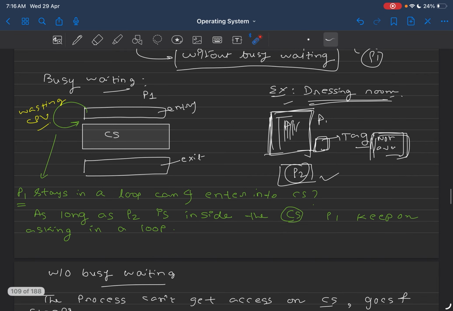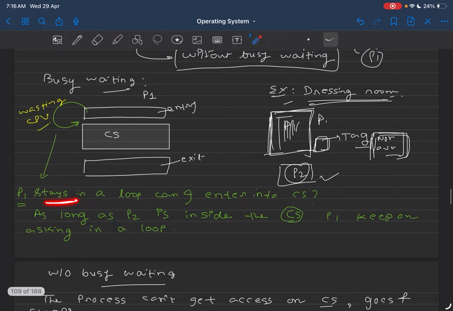Here I have explained what busy waiting is. There is an entry section, then a critical section, and an exit section. I have already explained that. In busy waiting, once a process cannot get into the critical section, that process keeps on making a loop here, and CPU time is getting wasted.